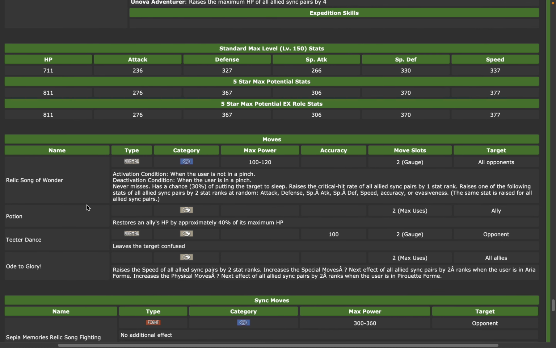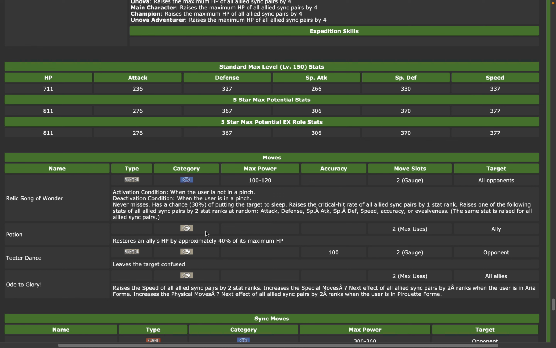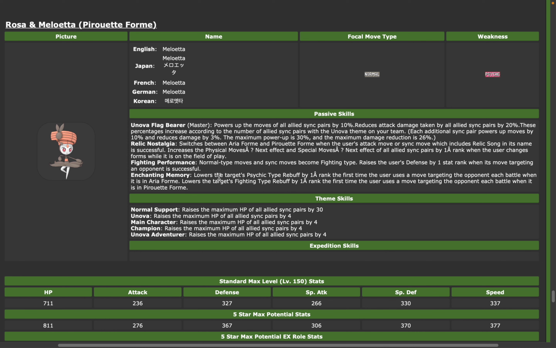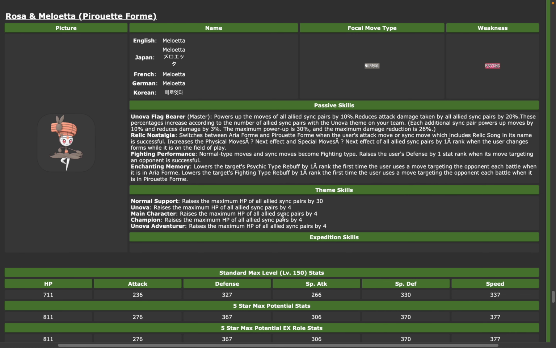If you have really good move gauge with that team, or you're not in Champion Stadium essentially, you can go ahead and just continually slap Relic Song of Wonder. What this would do is, really good chance of sleeping. You raise your crit by 3 turns, and you can raise all these stats by 2, which is pretty interesting. And keep in mind that with your Relic Song or Relic Nostalgia, you're going to be raising physical and special move up next effect. You're also going to be applying 1 psychic rebuff and 1 fighting type rebuff on the opponent. So you'll do more psychic and fighting damage. So this character can essentially be used as a good support unit for any fighting or psychic team.